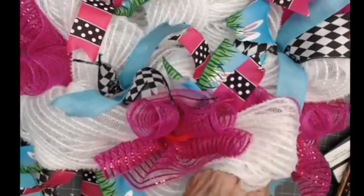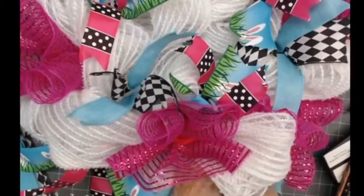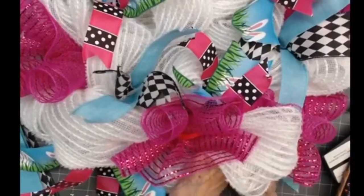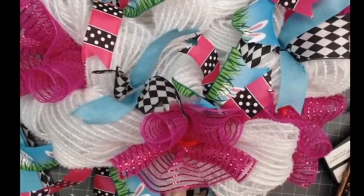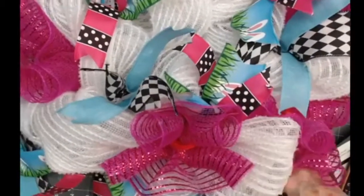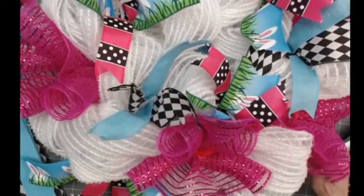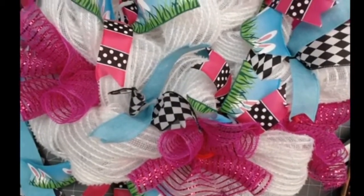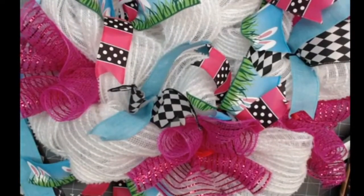Okay. So for those that are just coming on, the ribbons are cut at 14 inches, dovetailed. And I got to get down and get this. I dropped them. Never fails. Oh, okie doke.